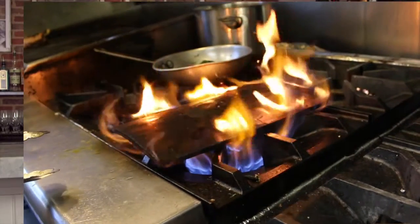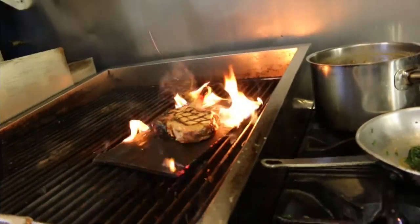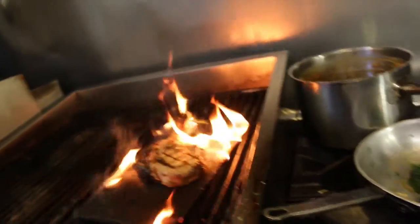We pull it out after 24 hours, let it drain, air dry, and get a nice crust pressed on it. It develops this sugary quality, so it crystallizes or caramelizes really fast on the grill. We finish it with cedar plank, so you have this beautiful sweetness and caramelization taking place, with cedar smoke balancing it out so it's not rough on the palate. It makes this bacon mouthfeel and aroma along the caramelization of the fat cap.